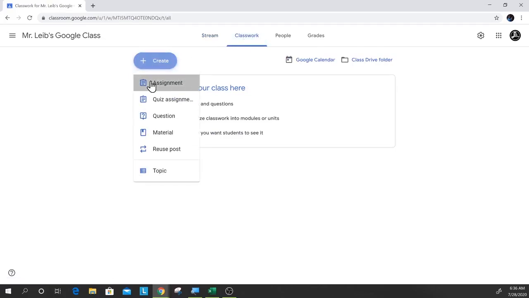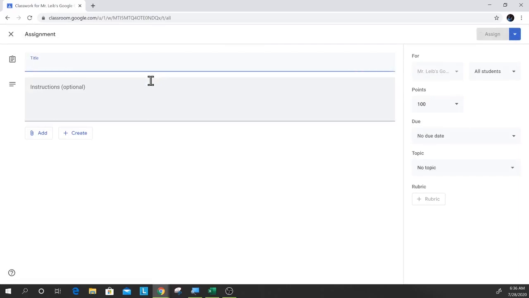And once we go to the assignment, we'll need to add the details about this. Now for me, I'm planning to do a different badge board for each quarter and a different series of badge boards depending on which type of task my students complete. So I'm just going to do this first one.